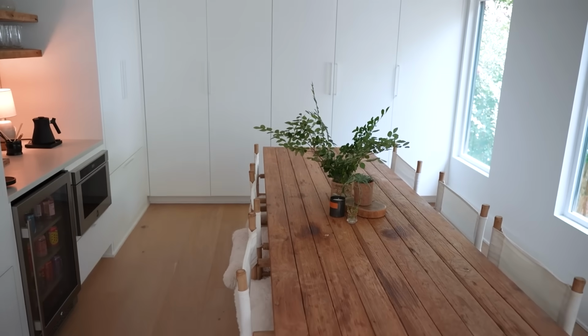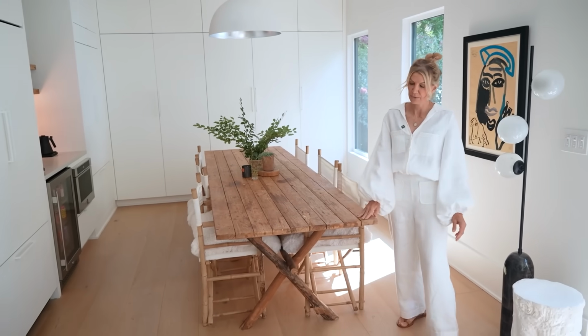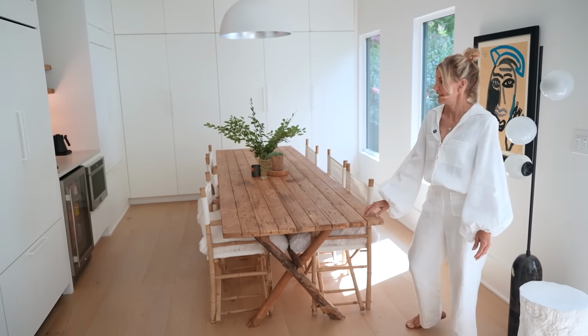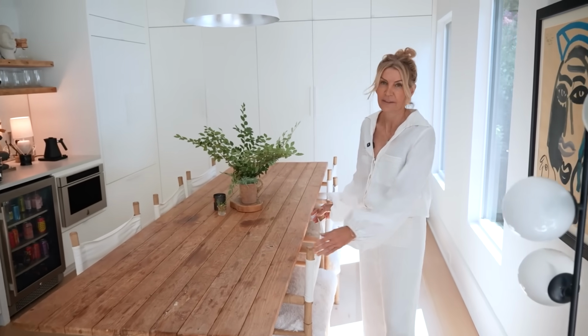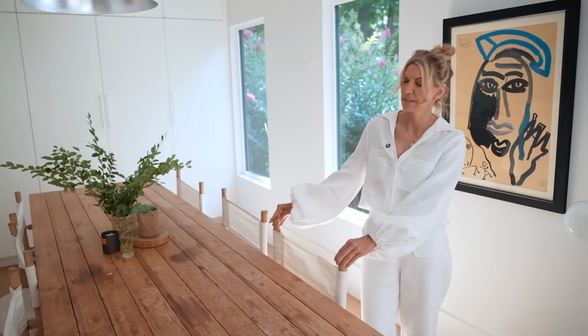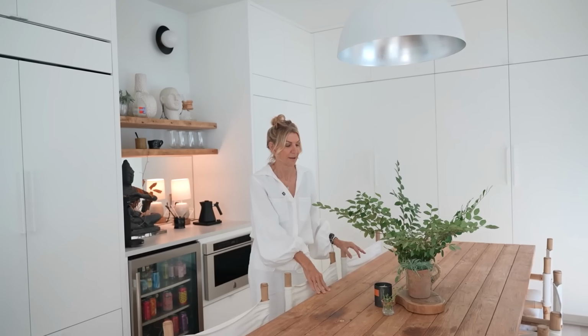From the kitchen is the dining room, and here in the dining room, I really just wanted a big, long table, because when we do have a lot of people here, it's great to be able to all cozy up to the table. I wanted something that was really warm and organic, and again, textural. I love mixing in the woods with the all-white kitchen, and it's sort of that farmhouse style. I love these director chairs. It's just a classic sort of beachy water lake feel with the canvas backs, and then layered in pillows for an additional layer. The other function of this great table is that it's perfect for lots of games and puzzles. We're always playing cards and games with our friends, so it's multifunctional for sure.